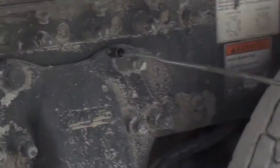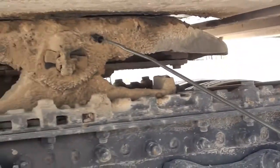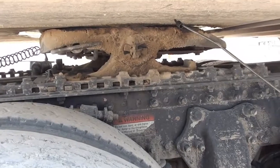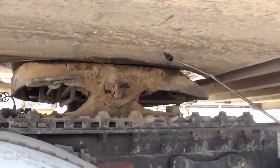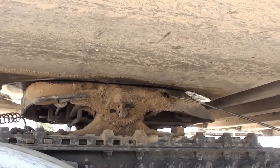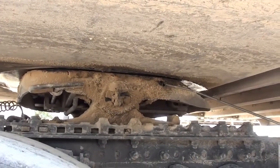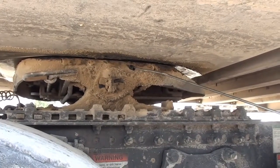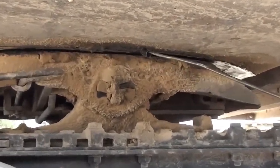The first thing we need to say is the fifth wheel needs to be properly mounted secure to the frame. And then you're gonna go to the trailer apron. Properly mounted secure, not broke or damaged, no missing hardware. This is the fifth wheel plate. Properly mounted secure, not broke or damaged, no missing hardware. It should be lubricated and there should be no space between the fifth wheel plate and the apron.